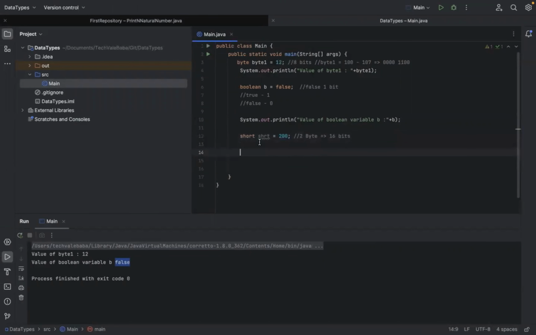Okay, the next, and we'll try to print this one as well. Value of short variable shrt is this one.